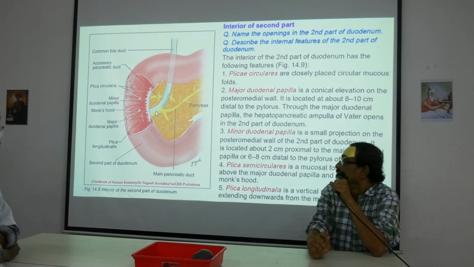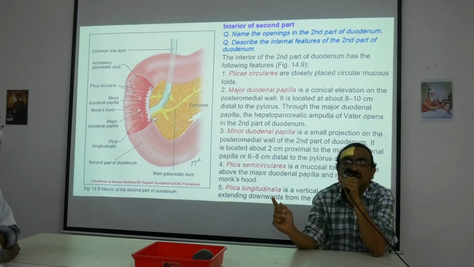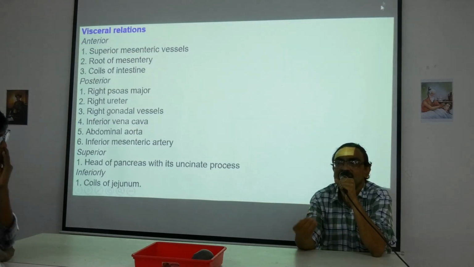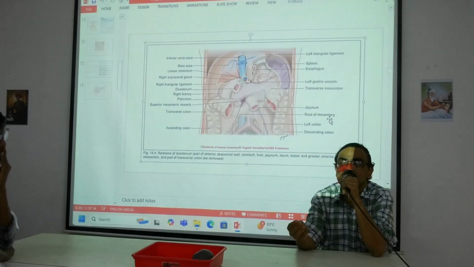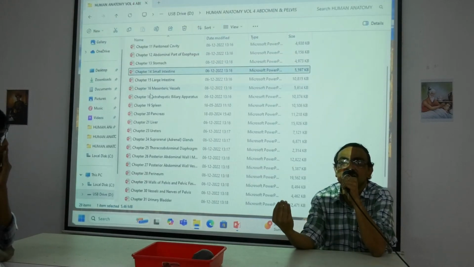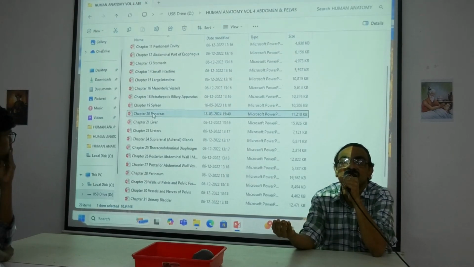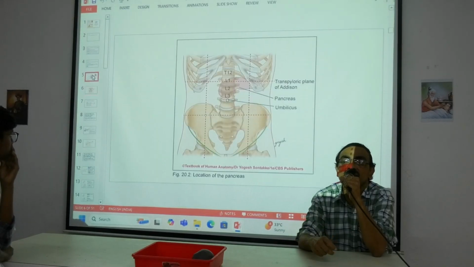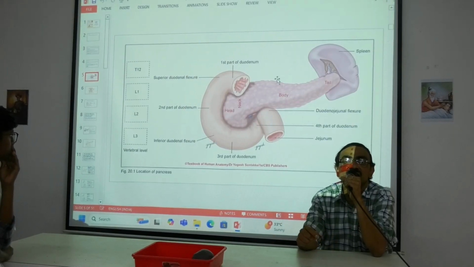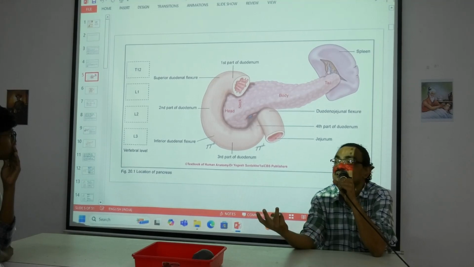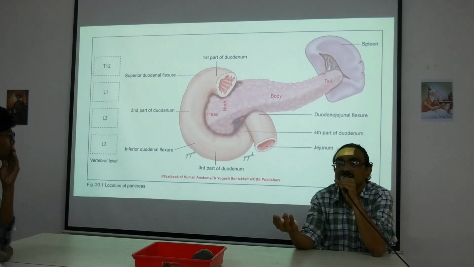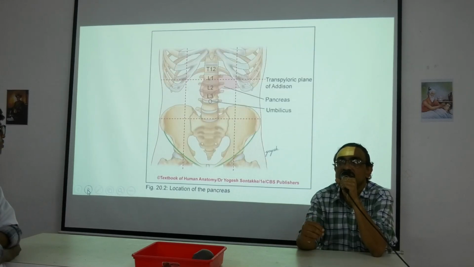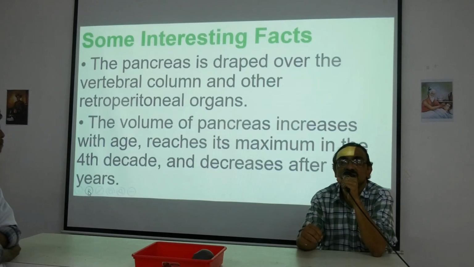Okay. Now the pancreas has got head, neck, body, tail. There are so many structures. Already you have known the head has got some peritoneal relation. Behind the head, the major relations are the hilum of the kidney. That means the structures in the hilum of the kidney, that is the renal vein, renal artery, pelvis of the ureter; both renal veins come in relation.